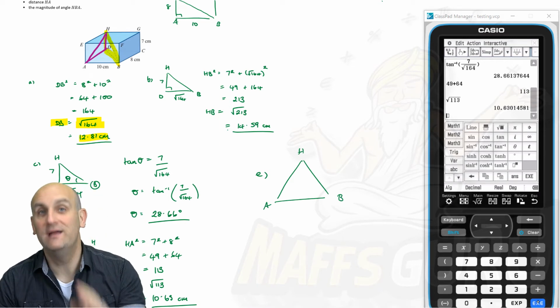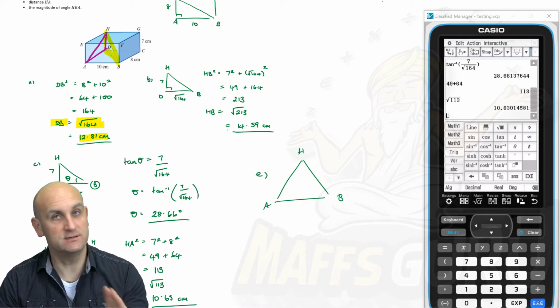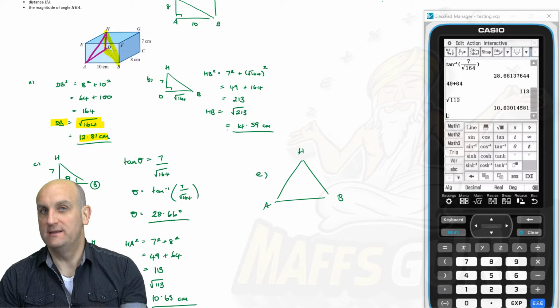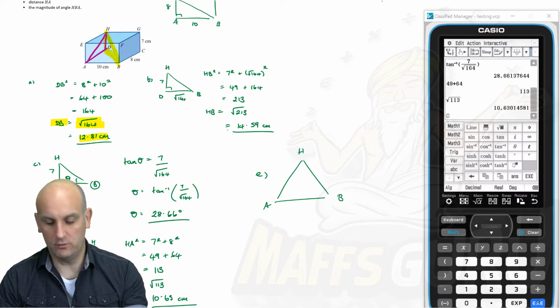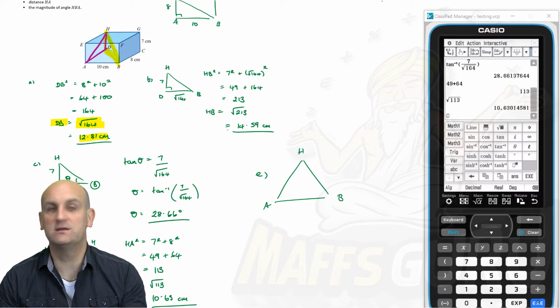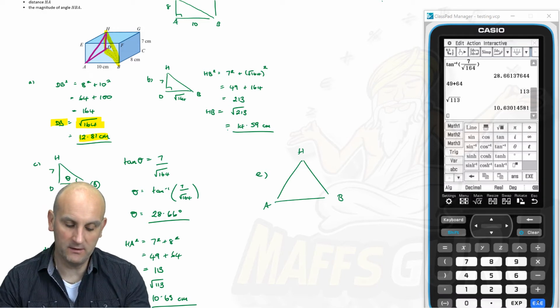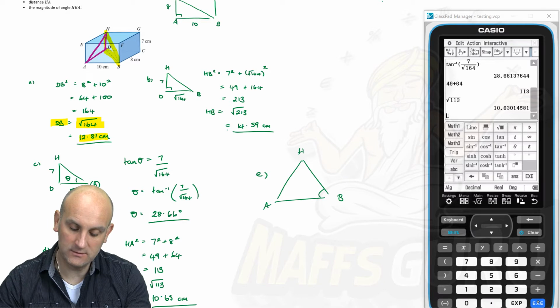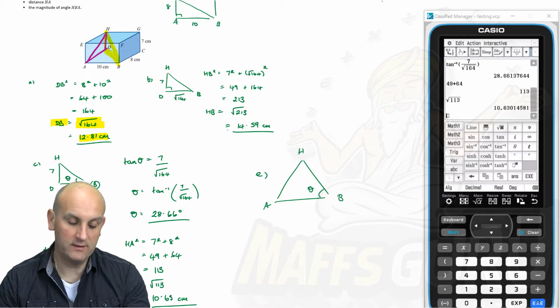Now this triangle is not right angled, right? So it's not right angled. So that means we're going to use sine rule or cosine rule. To be able to do those, I need 3 sides or 2 sides and an included angle. All right, now as it turns out, we don't have an included angle. I want to try and find this angle here, so I'm going to call it theta again. But do I know the lengths of those sides?